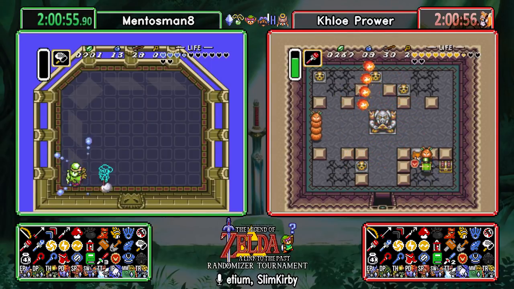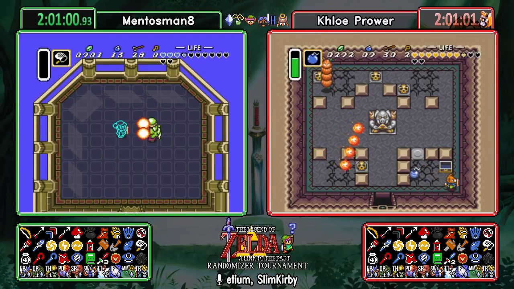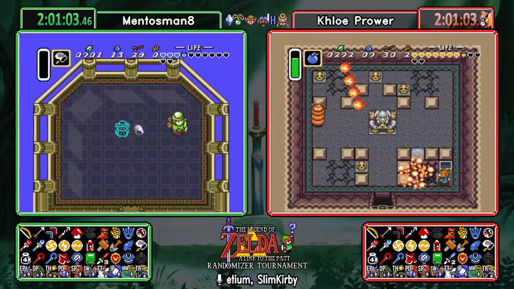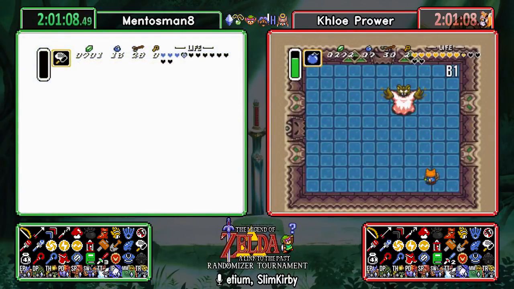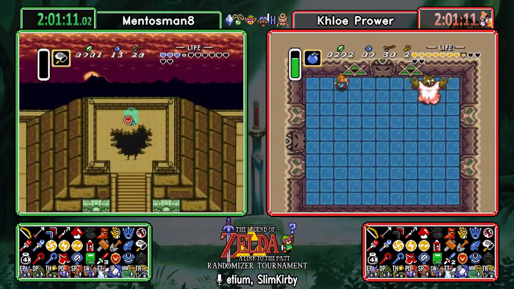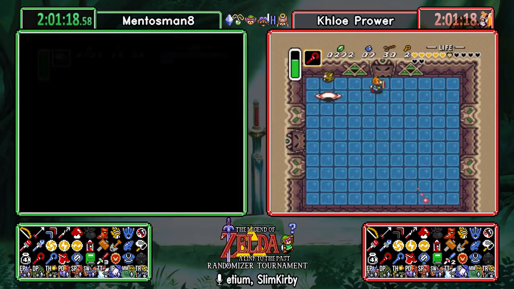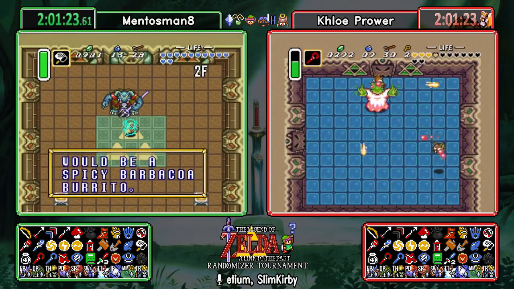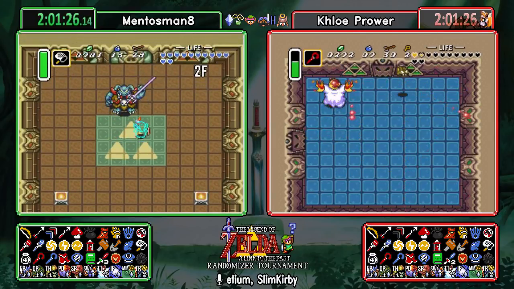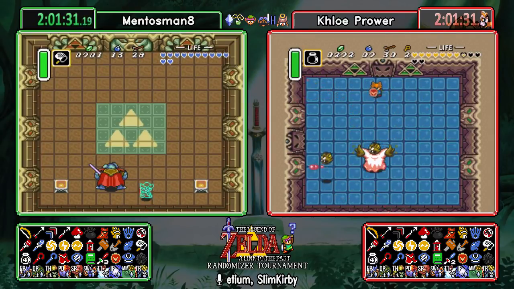All right, Khloe Prower coming up to Ice Blind. And Mentosman finishes off Aghanim. And is warped conveniently right to Ganon. And thankfully now, those silver arrows we got back in pod will be working now, so we can use those in the last phase and should make quick work of them. Yeah, he just has to remember to enable them. Yeah, that is true.